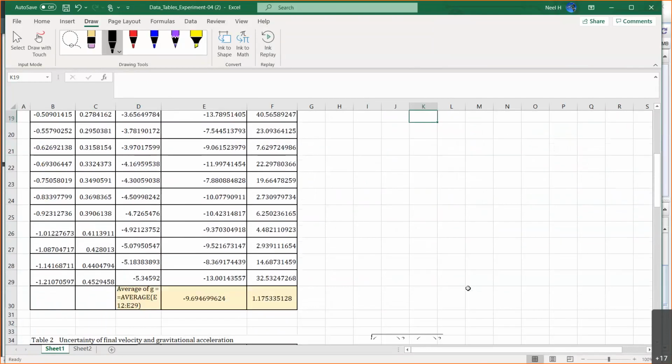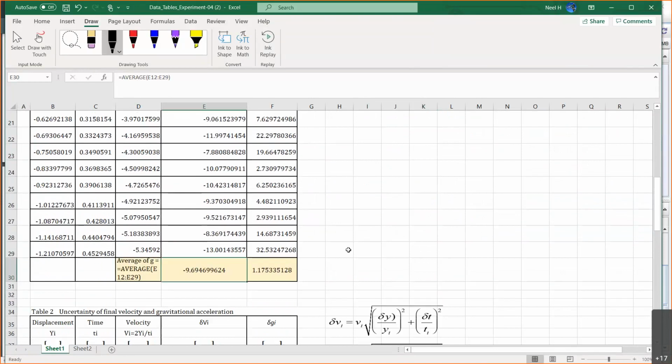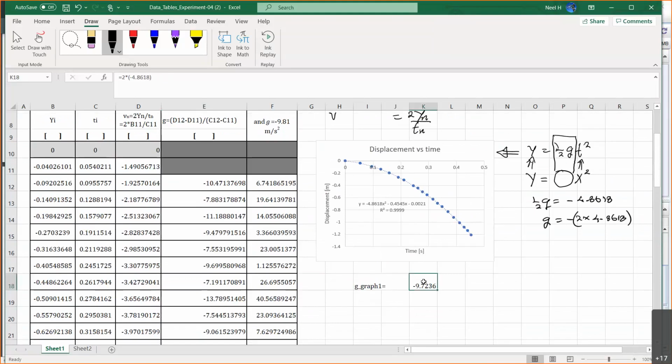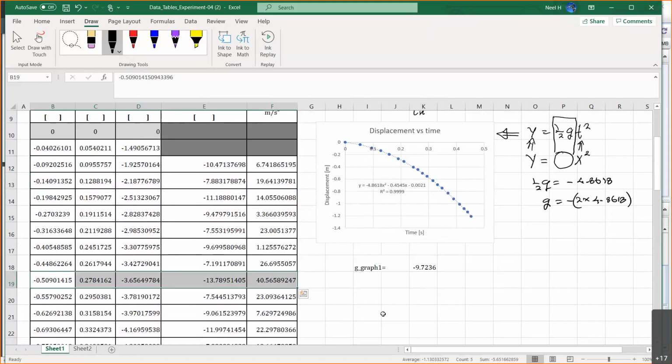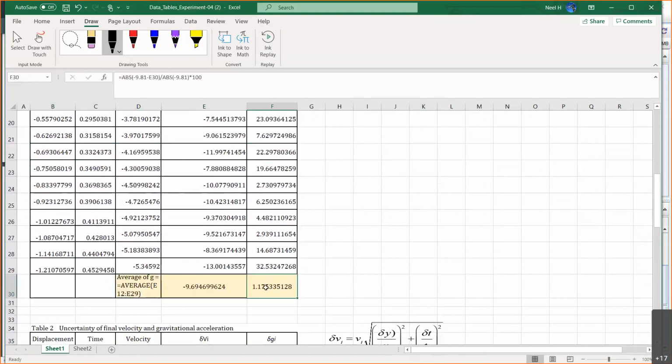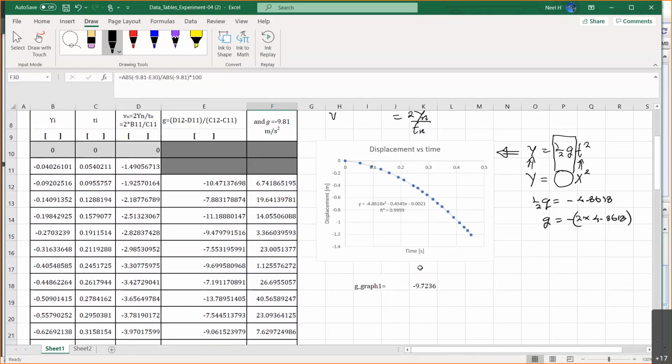So 9.7236. My graph value is better than the average, because the average is 6.9. My graph value is 9.72. That's the other idea. We like to do this graphical analysis because most of the time, if you have a graph, it will provide you a better result than the direct analysis. That's what we do in here. If you do individual points, you can see the error is so huge. Sometimes I got an error of 40%. But if I do many points and get the average, my error is so low. However, when I do the graph, my error will be even lower. So that's the idea here, okay?